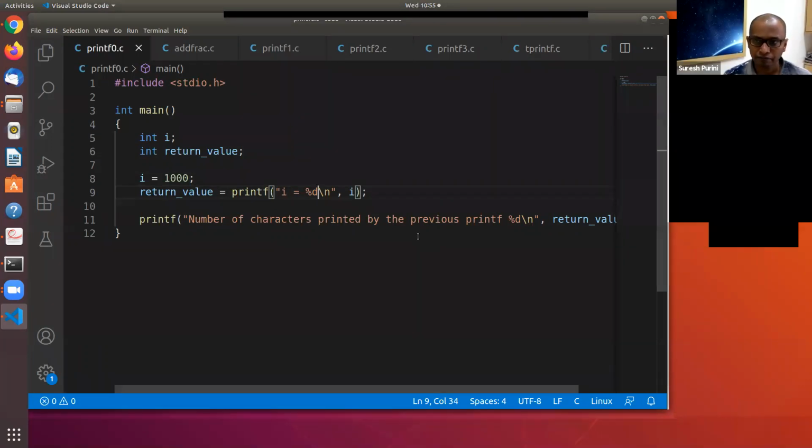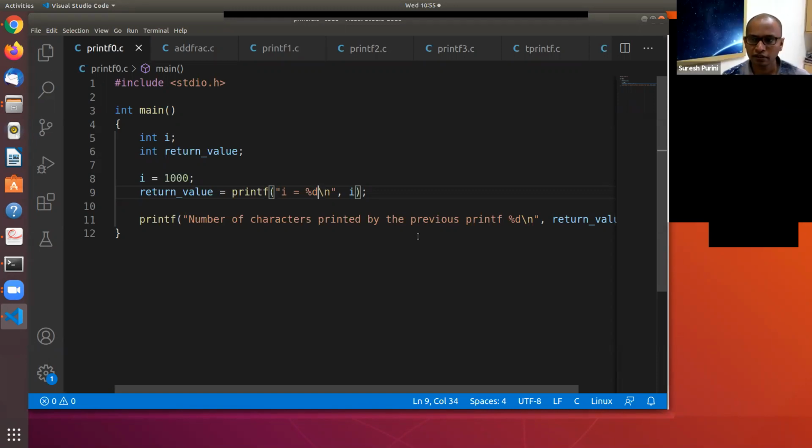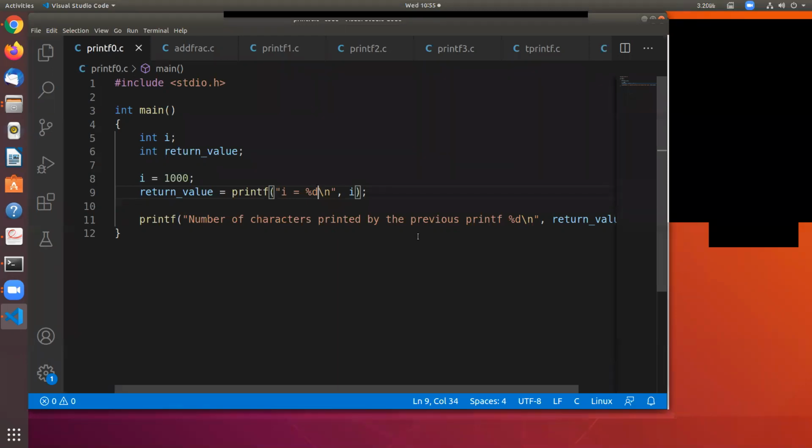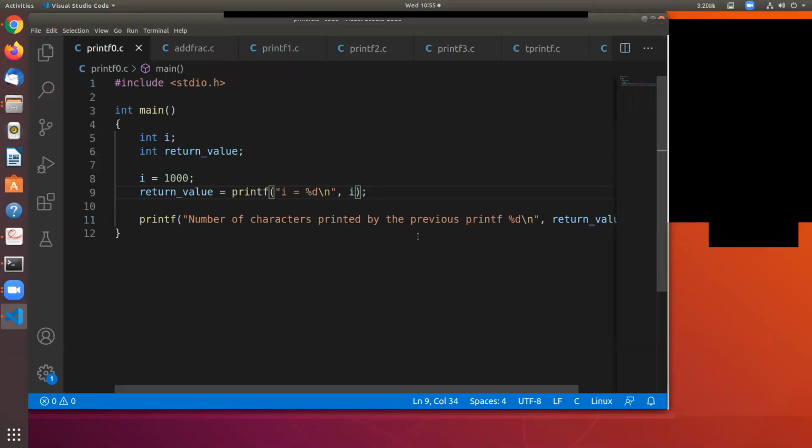Sir, I have a doubt. When we normally use printf, it should return a value, but wouldn't that create an error? Why would it create an error? Because there would be a return value that was not used. That's not an issue. If you can afford to discard a return value, it's not a problem. You don't get a problem with it.